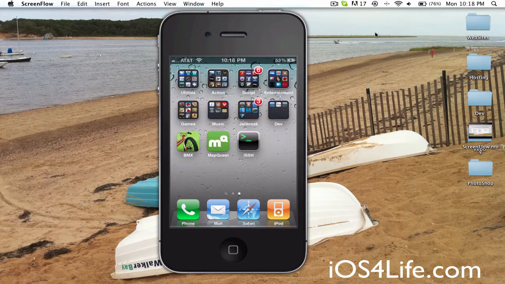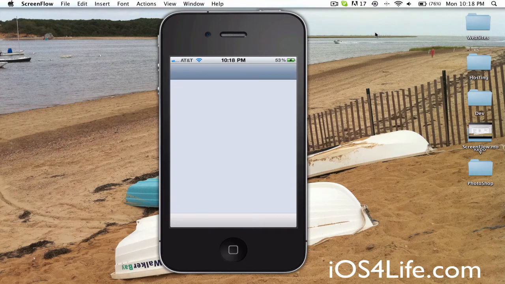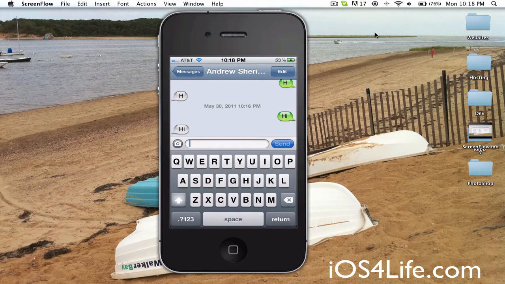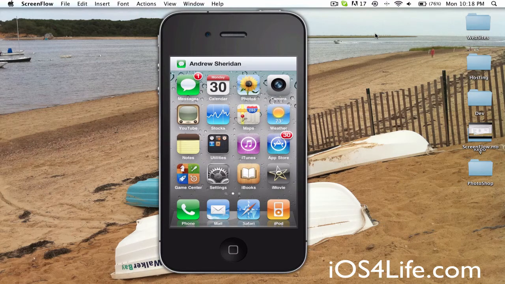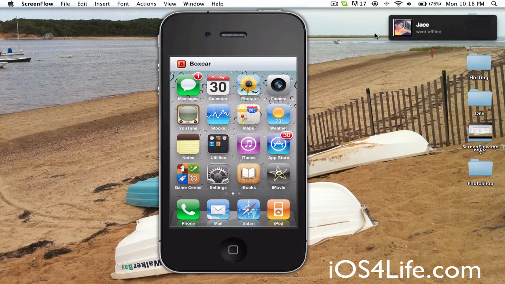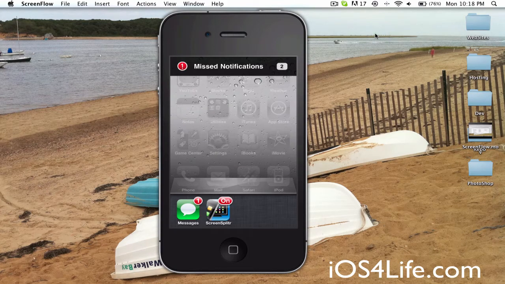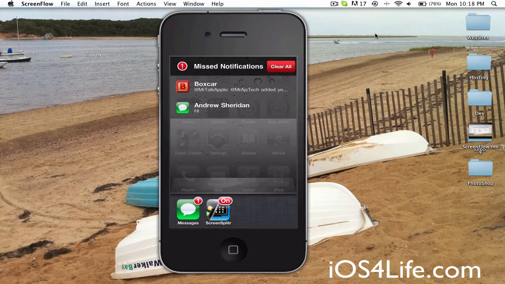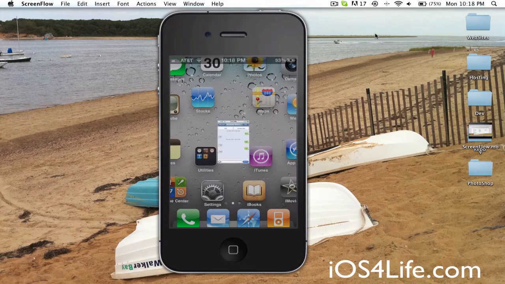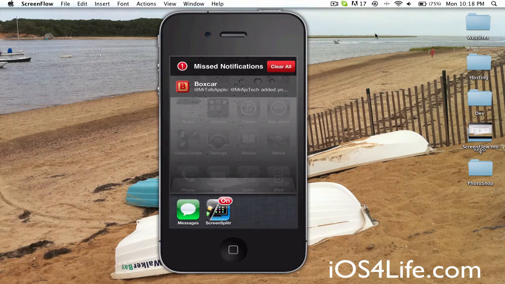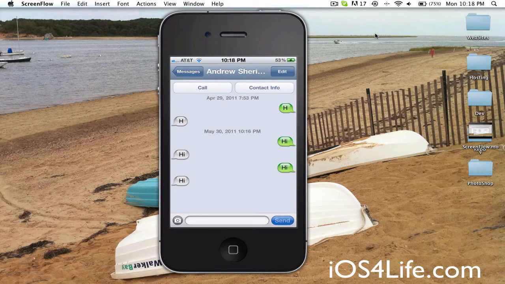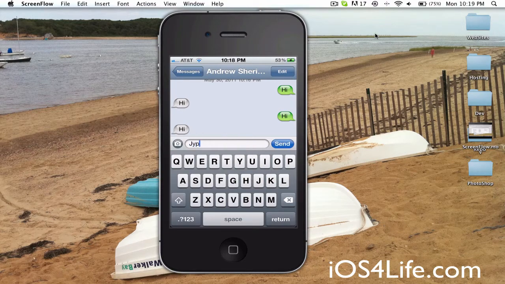Now recently they have updated it, and when you get a text message, you can actually reply. So if I send this and go to the home screen really quick, new message. You can hear my text tone go off, and you can see it up at the top. If we double tap the home button, you can see my text message is right there. Let's try that again, normally it lets us reply right in it.